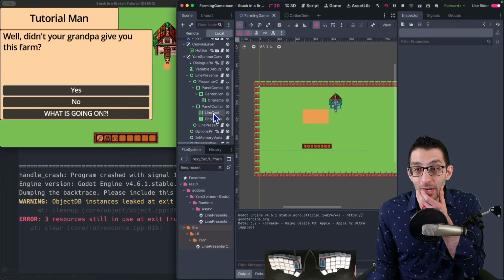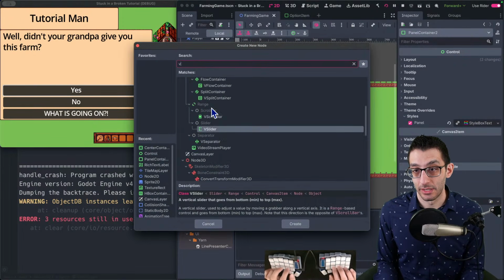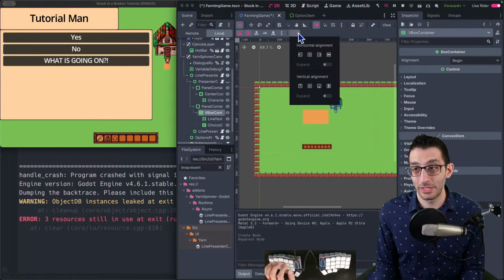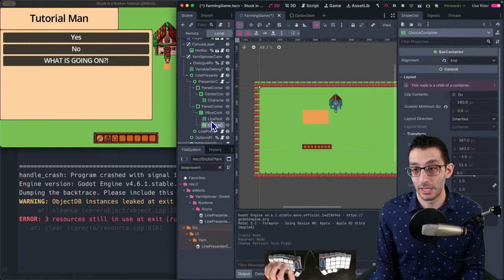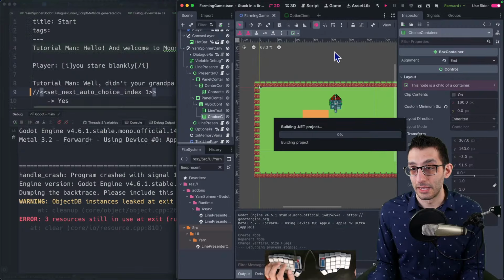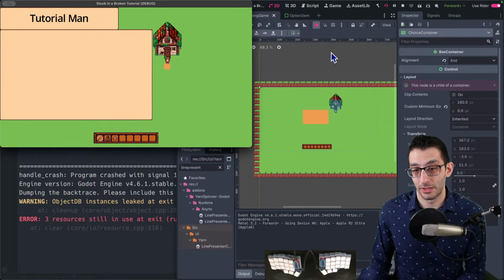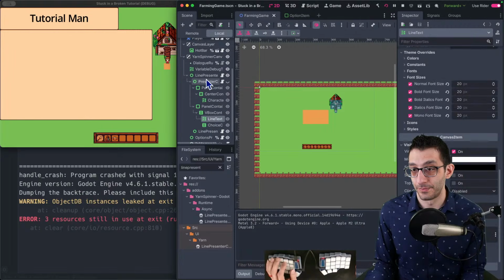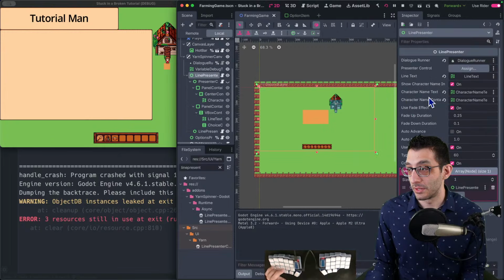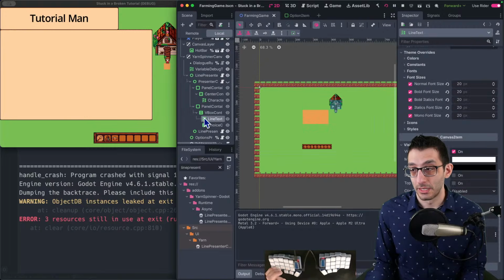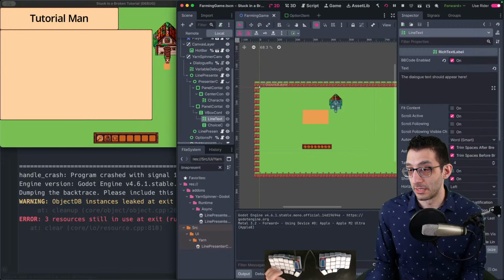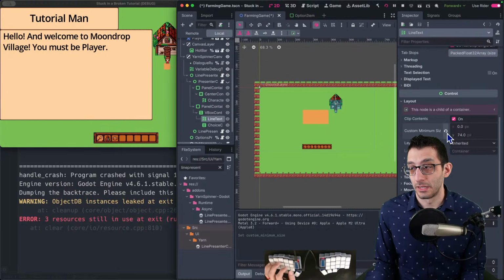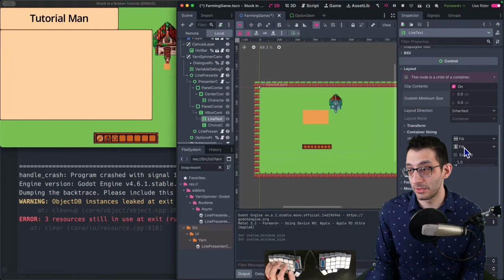So I want to align this in a VBox container in here. So we do something like that, but we need to reserve enough space for this. And this should take up the entirety of the parent. We might need to do this a little bit differently because no, nothing's working. What did I mess up? Character name container, line text. Line text is there, yeah. Does this not have any height set? I think we need to set a minimum size, yeah. Can't we have this be automatic though? Can we just say that this is set to expand? Yeah.